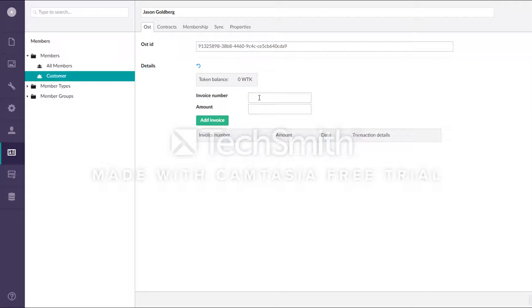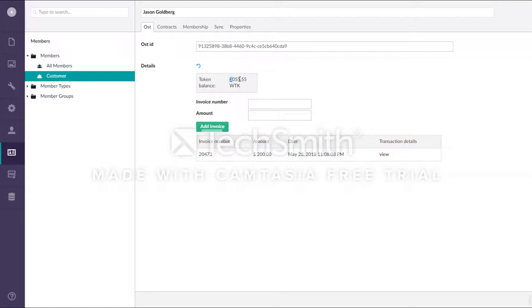So we'll say that he's bought some amount of tokens and has received an invoice from our company. He has bought, let's say, $200 worth of WoodToken. So we'll add an invoice, and when that's done, he'll now have some tokens to use.